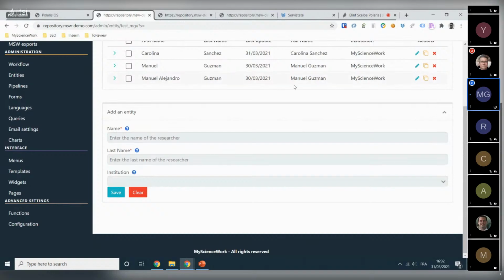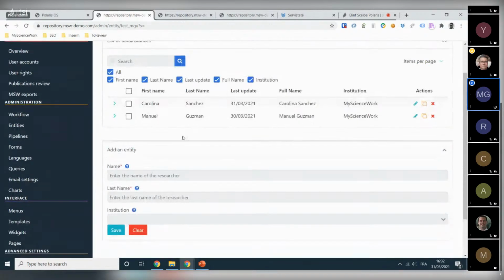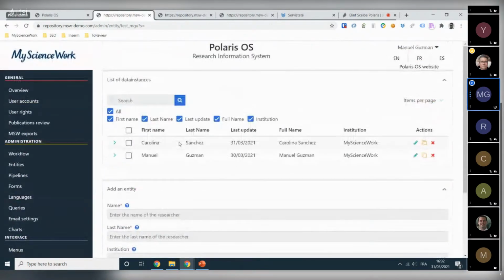So you have all the standard CRUD operations. I'm going to leave the API for later if we have the time, because it's a little bit more technical. But I do have some demonstration on how we can see the API. So this is basically what an entity is and how we create them.